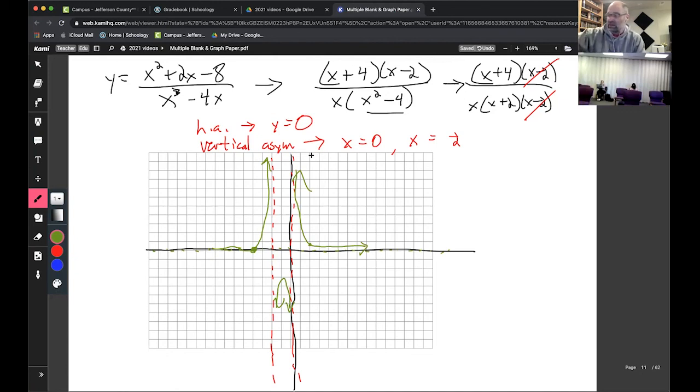Now, don't worry, because even on standardized tests and stuff like that, you're not going to be expected to graph something like this. You just need to be able to identify them. So what you're looking for is your vertical and horizontal asymptotes. And then you just have to test some points around the asymptote so you know which way to draw. So don't stress too much on these problems. The biggest thing is just identifying those asymptotes and knowing where to draw them. But that's it. That's lesson 100.